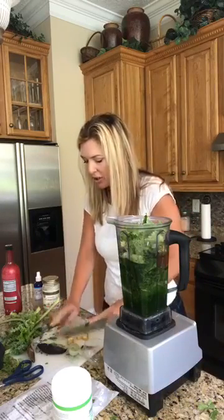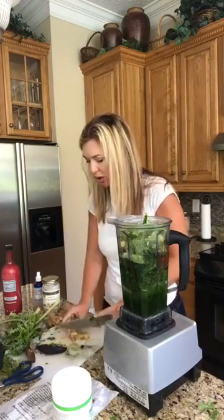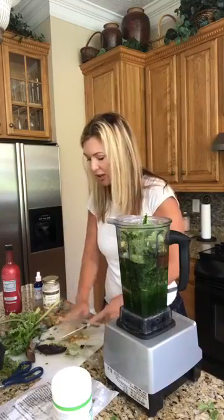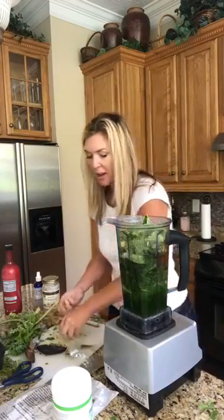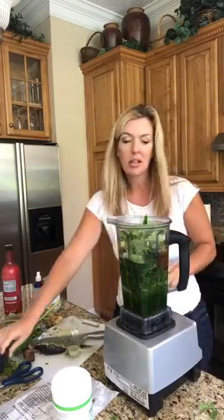And I know there's all other kinds of good things you can add in here, but this is the one I got from the holistic nutritionist who loves Pure, loves our products, and she calls this the cancer-fighting green smoothie recipe. So I pretty much follow it to a T when I do it, and it says blend and drink 2 to 3 times a day.